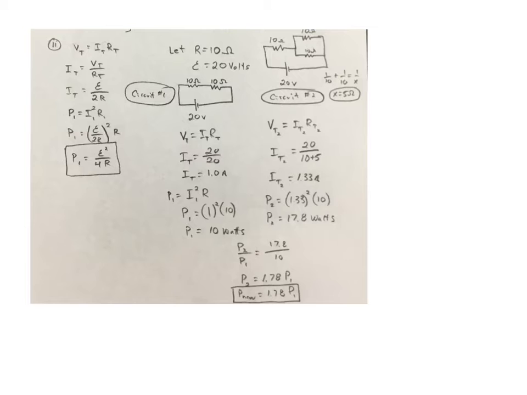And here's where the problem really bogs down in part 2, if you do it all symbolically. I started off doing it symbolically over here on the left, and this starts off pretty easy. You know, the total voltage equals the total current times the total resistance. When you have just the two that are in series, the 10 and the 10, you don't have bulb 3 yet. The current is the voltage over the resistance. The total resistance is the sum of the two, so symbolically you have R plus R is 2R. So the current is E, the electromotive force, divided by 2R, and power is I squared R, so I plug in this for I, square it, and symbolically I think you get a point for this.